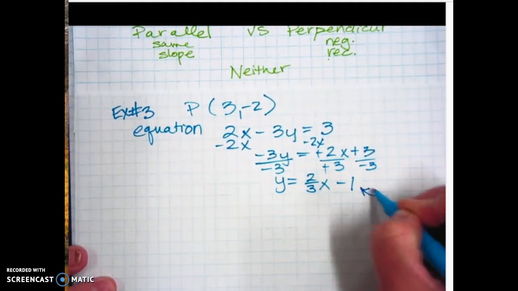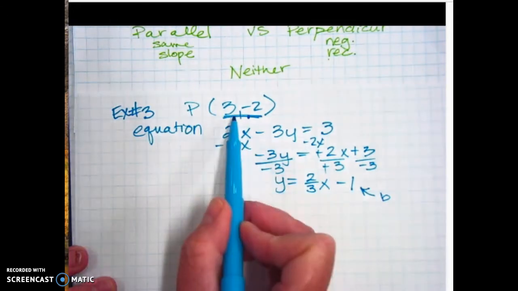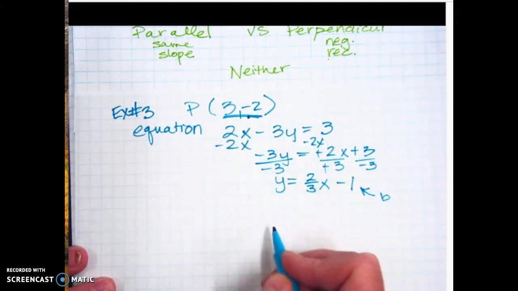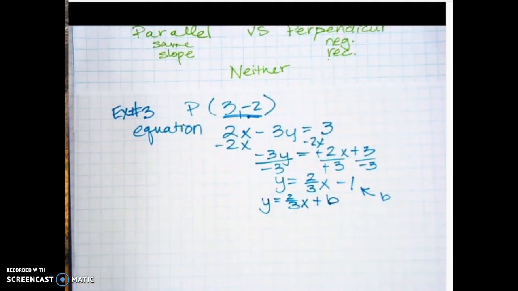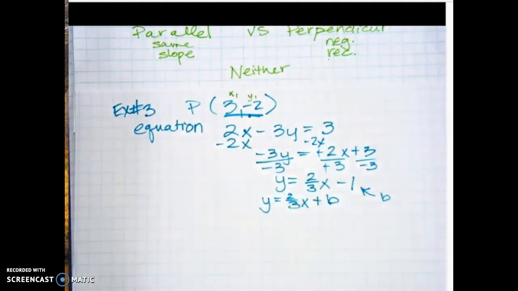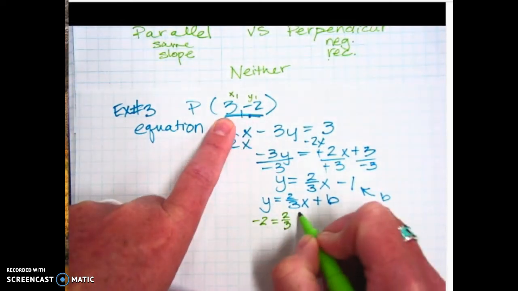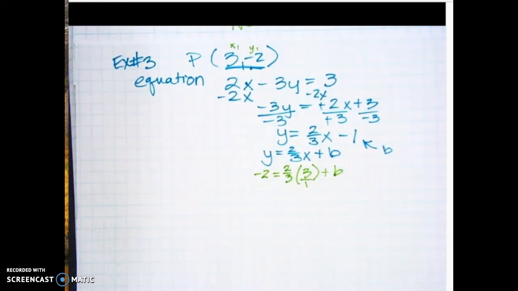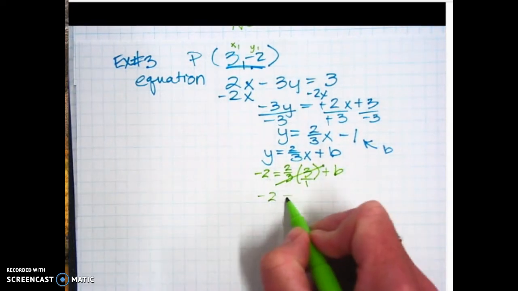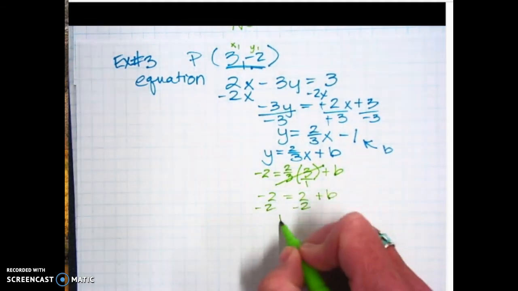But this y-intercept, b, doesn't necessarily go through this point. Okay, so we actually have to have this line go through this point. So we're going to take this -1 and change it to b. So we're going to say y equals 2/3 x plus b, because we actually need to plug in this point. So this is going to be our x1 and our y1. So that y1 is -2. We're going to plug in -2 there. We're going to have 2/3 times our x, which is 3, and we'll figure out what our new y-intercept is. Now, if you change this 3 to 3/1, you can see that we're going to cancel there. So that makes it a little bit easier. We have -2 equal to 2 plus b. And then when you subtract 2 from both sides, you get b equals -4.